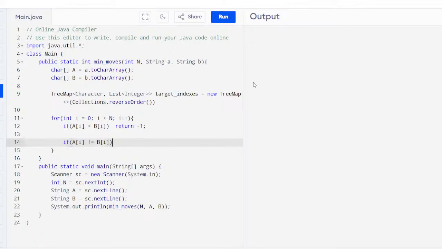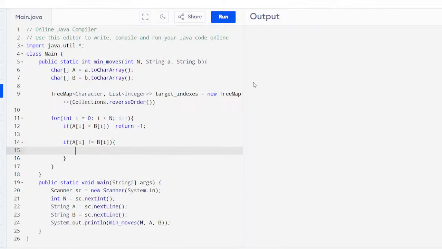Once you identify the mismatching character, you need to get their indexes and store the indexes into the TreeMap. Our TreeMap name is targetIndexes. First you use putIfAbsent, so you create the key-value pair in the dictionary.